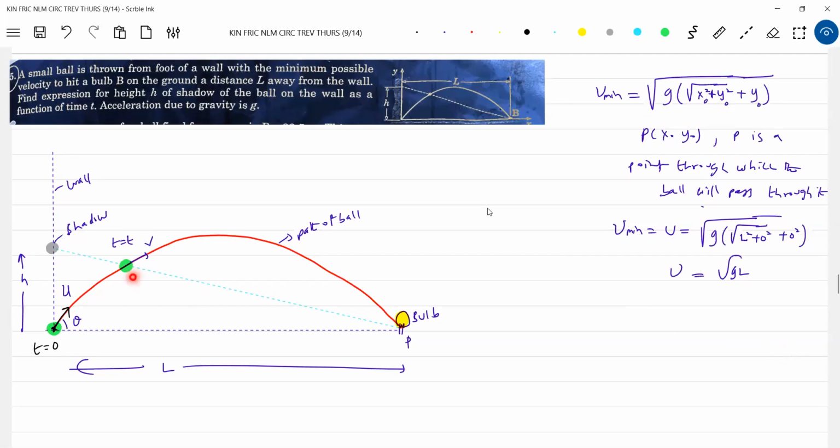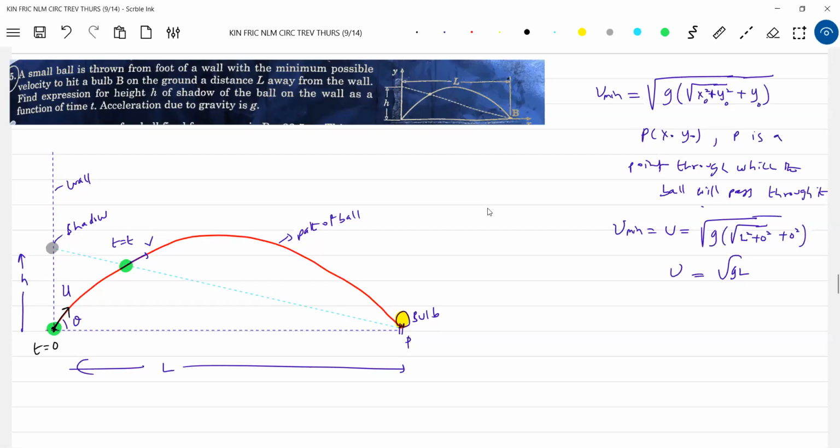The velocity of the shadow is very simple. I know this y from this triangle I will get. But this u and theta, what to do with theta, how to eliminate theta? U and theta are unknown. From where to bring this theta? Then I started looking at the shadow. Is there any information about the shadow? Only this information of range, but u and theta both are unknown. Then, reading the question once again, I realized this is what we have to determine.